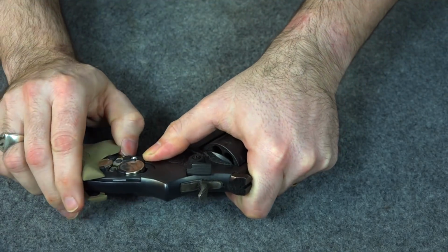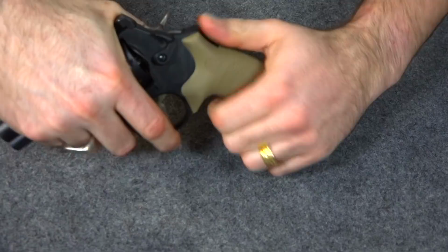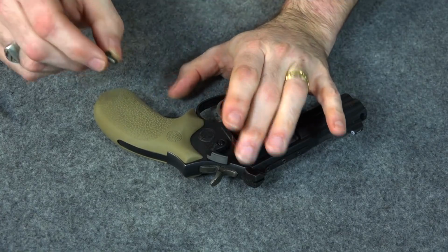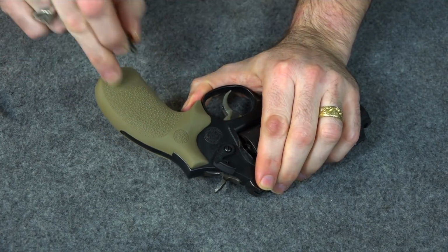Sometimes easily, sometimes not as easily. There we go. Did that off camera, but you'll have to take my word for it that it slipped on there. Yep, working fine. Okay, now let's put the little screw into the butt of the gun, or into the grip frame.